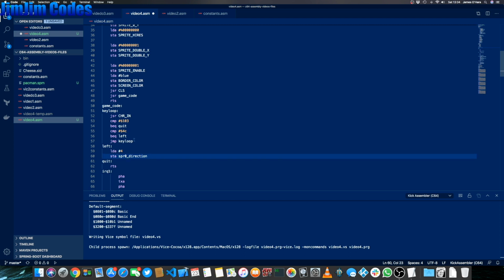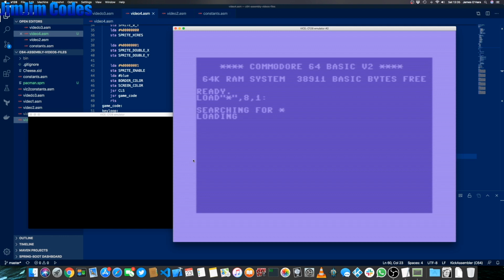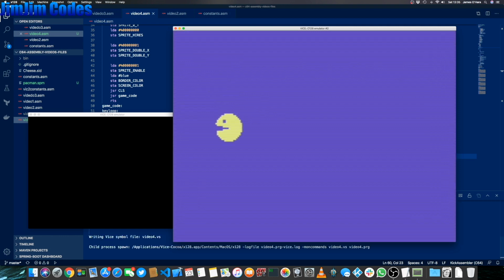Actually, we'll want to put this, yeah. Then jump back here because we don't want it to quit. We don't want it to carry on to an RTS. We want it to go right back here. Let's just check that first. Actually, save that. There we go. We hit L and he changes direction.